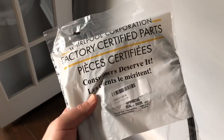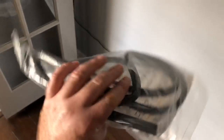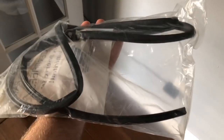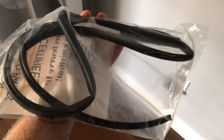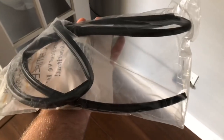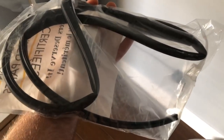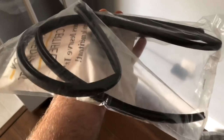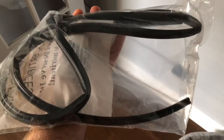Looking at online troubleshooting videos and forums, the first thing everybody says to try for dripping dishwashers out of the corner is a new seal. The old one is kind of pinched in some spots, there aren't any damaged spots, but certainly easy enough to try. I didn't find anything broken. The clicking noise is from that plastic piece I showed - it's actually where it pops back into place when you close it, so it's not doing anything.